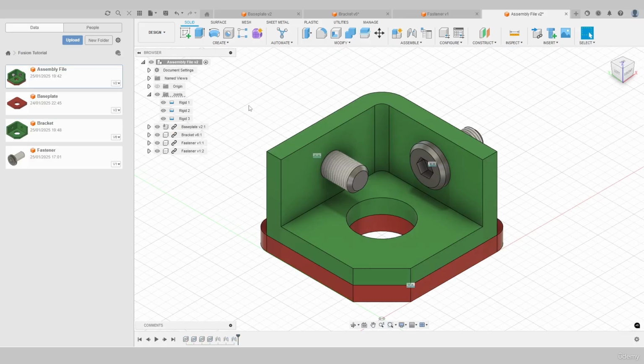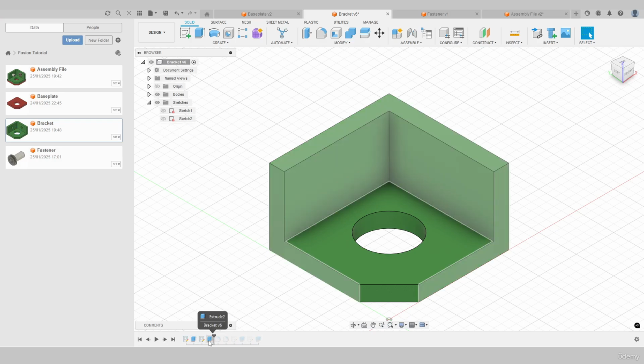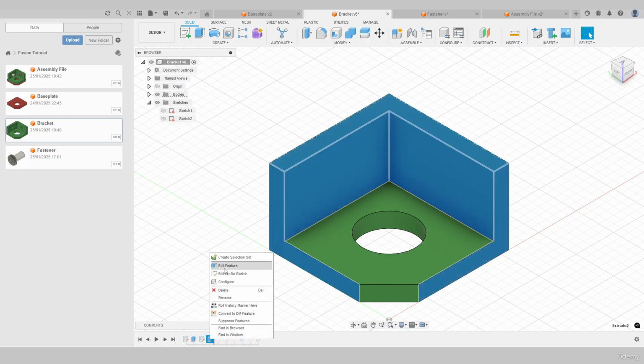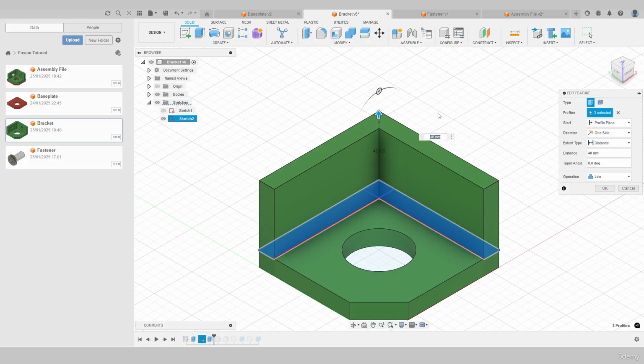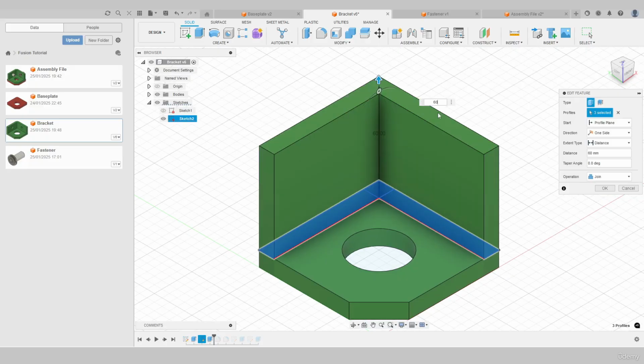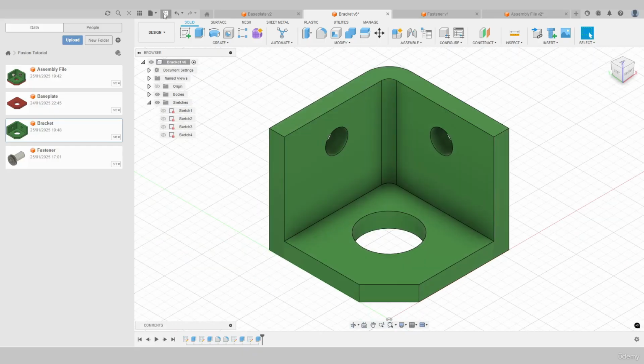One more example I'll show you. Let's say that we wanted to increase the height of these walls here. We need to go back into the bracket, right click, OK. Come down to our timeline and identify that feature. If we jump back in time, we'll see it's this feature here. Right click, select edit the feature, and we can change that dimension. From 40, let's boost that up to 60, press OK. Then we're going to move our arrowhead back to the end. Again, let's save that. Press OK.